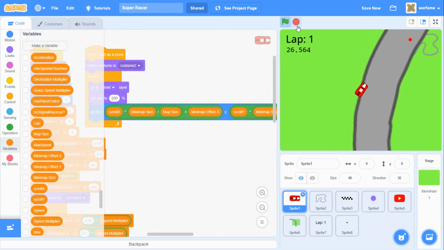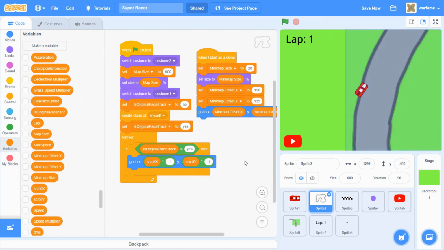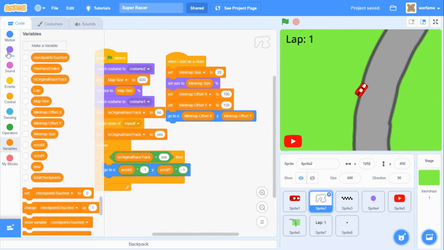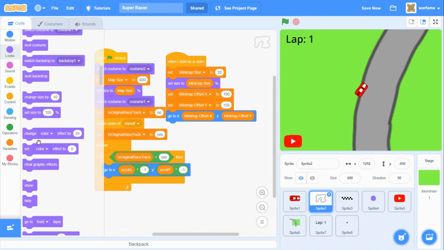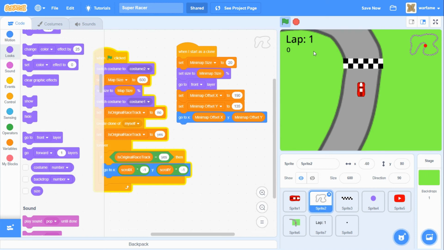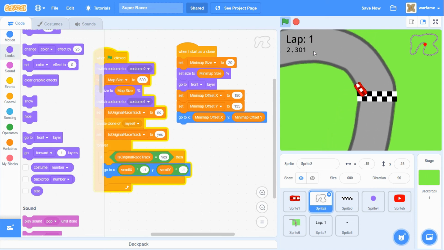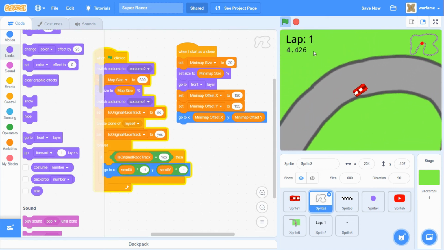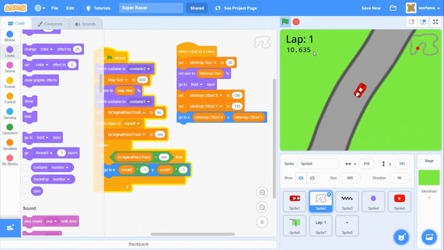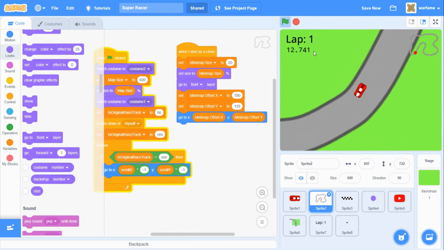So let me first go to the track sprite and make sure that when the clone is created, let's go to looks and then go to front layer. Alright, let's try it again. Okay, there we go. So it's a bit hard to see, but for right now it's fine. So yeah, there is our minimap.